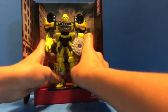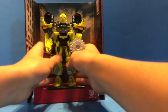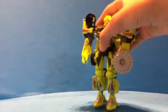So, there you go. There's Ratchet on his display stand. And without it.